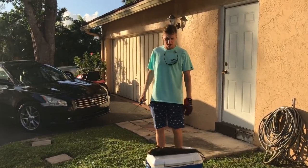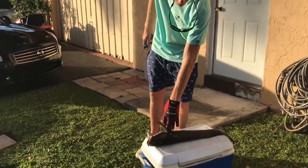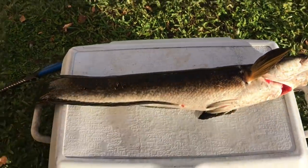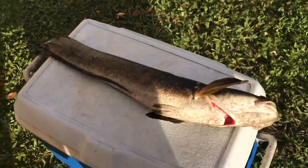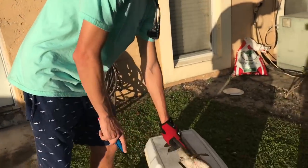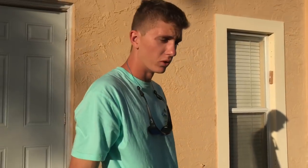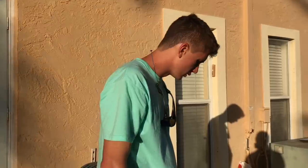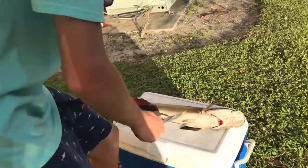Guys, we got the Snakehead here, probably like 3.5 pounds, maybe 4. A decent one. He's got some meat right there. This is my first time filleting a Snakehead, obviously. My buddy told me cut straight down to the back, go right across, fairly simple. The meat's cold, had him on ice for probably like an hour. So let's get to it, guys.